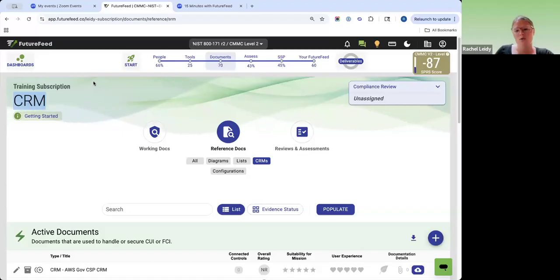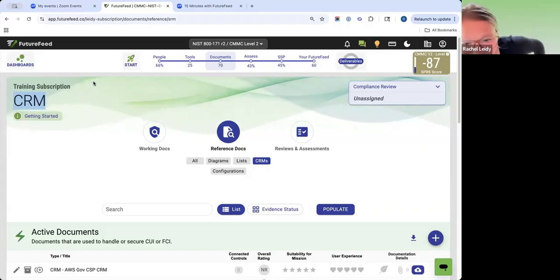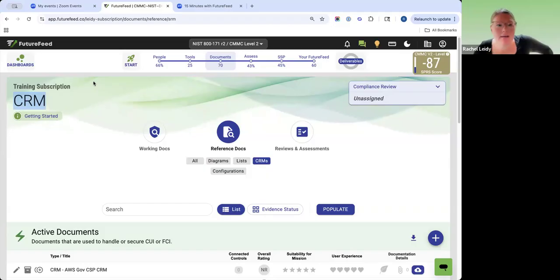If you are providing services that help your clients meet the requirements, it is required. You have to have a CRM.